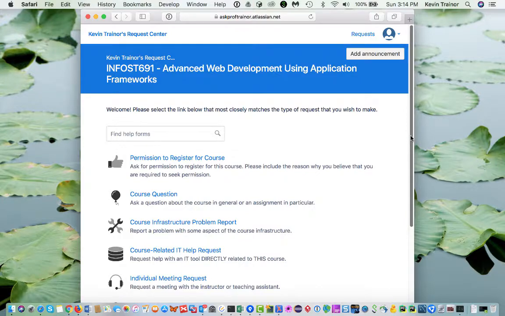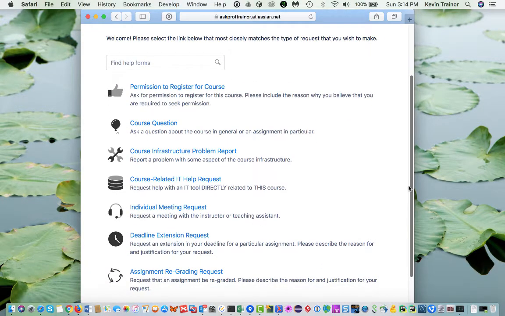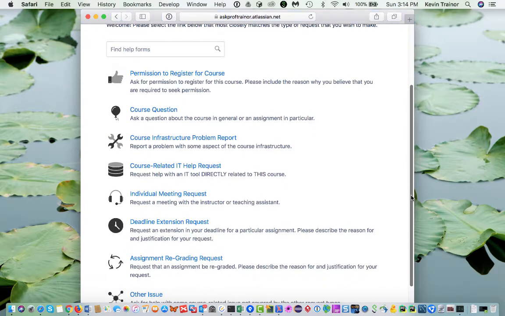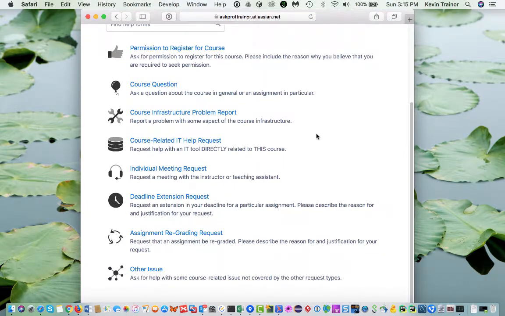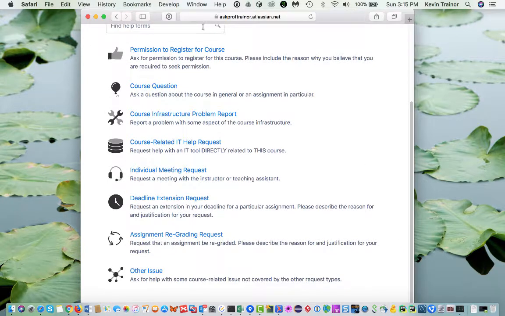When you get to the portal for the course, I put together a bunch of request types that cover most of the use cases that I can think of where people send me emails. Permission to register, a question about the course, a problem with the infrastructure like our D2L site or our weekly schedule, something being unavailable or broken.